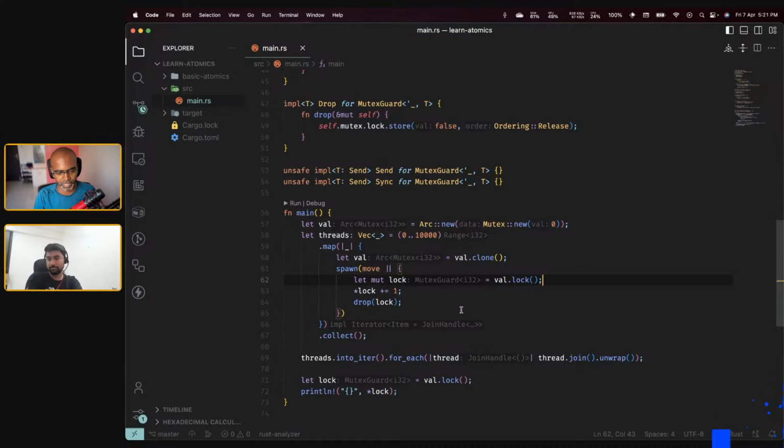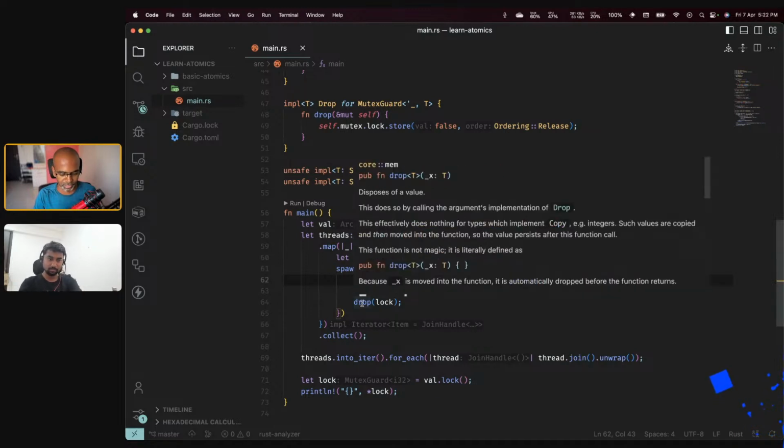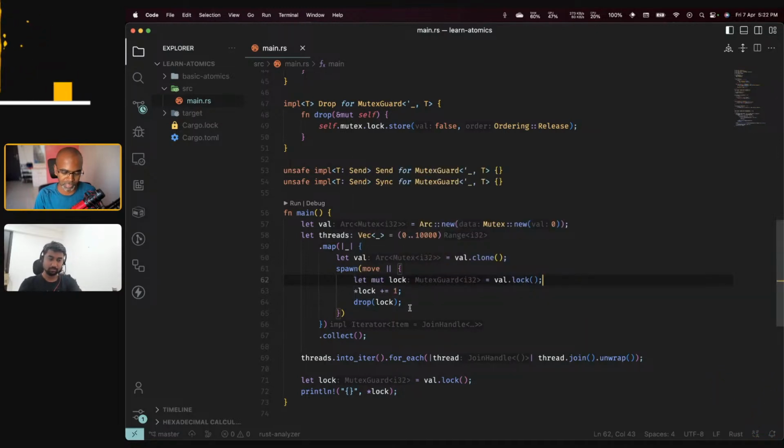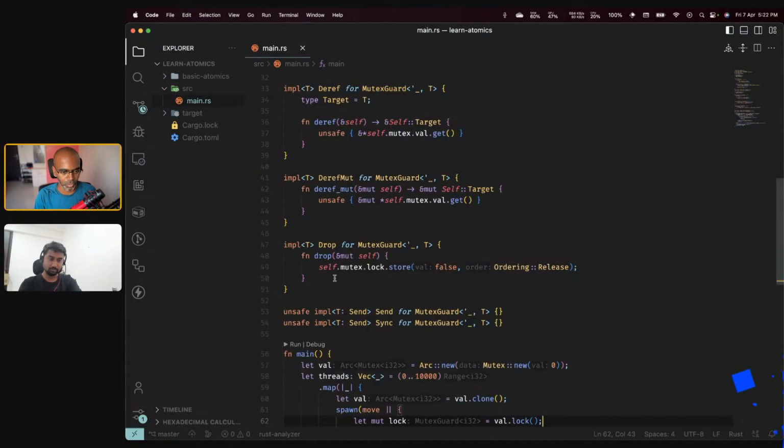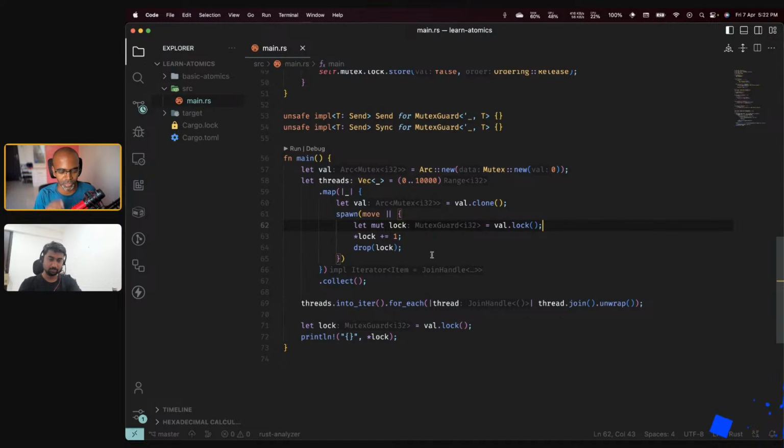You can think of them, that's why I call them barriers, at least in my head. So when drop gets called, I'm actually calling drop physically. Generally, drop does not need to be called physically because it will get auto called, but anyway, we're simply calling it. What's happening here is that between these two atomic operations, when I release that memory location, the drop function is what actually releases the memory location.